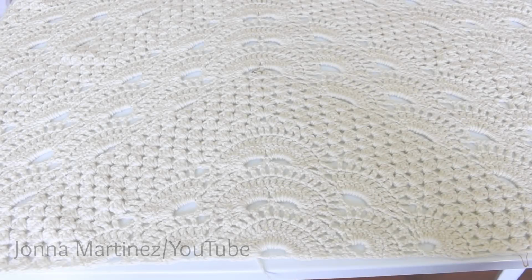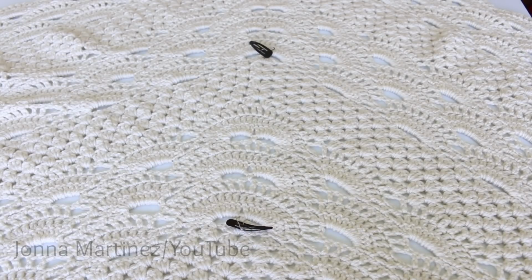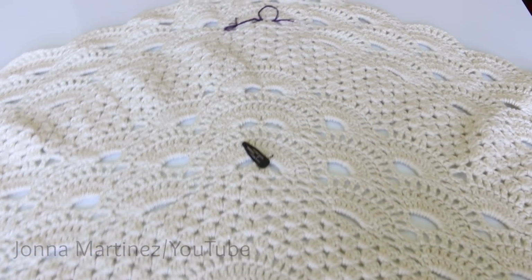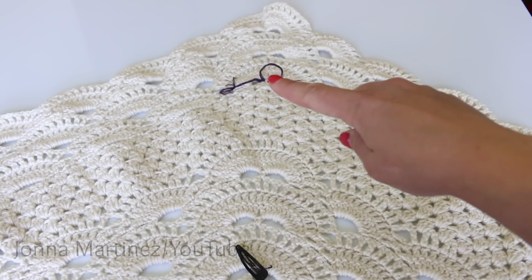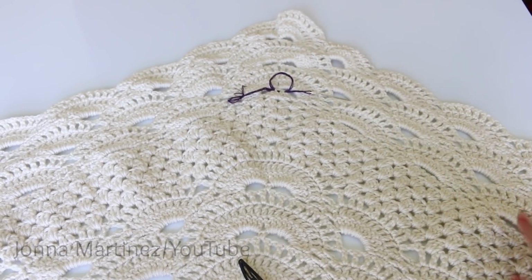While I work on the repeats of the pink shawl, I want to show you this cream colored shawl and try to be a little bit more clear on what I mean about the repeats. For my shawl, I completed rows 18 through 35 2.5 times. So here's once, 18 through 35, and there's twice, 18 through 35. And then for the half, rows 18 through 29, so that we end with that German shell.